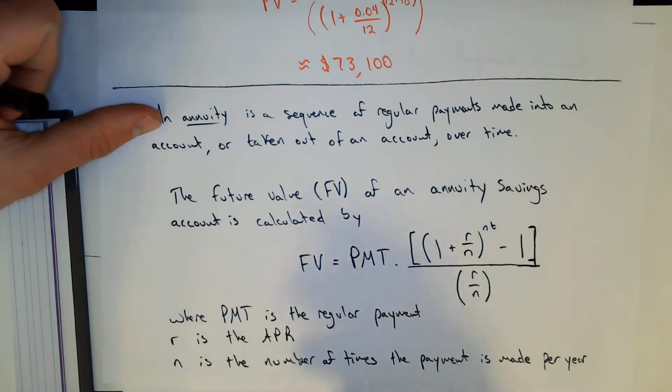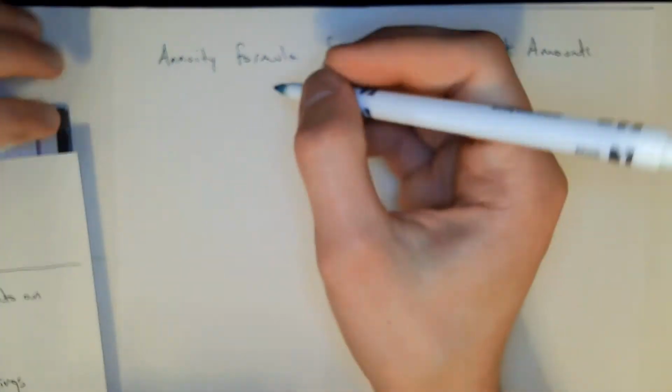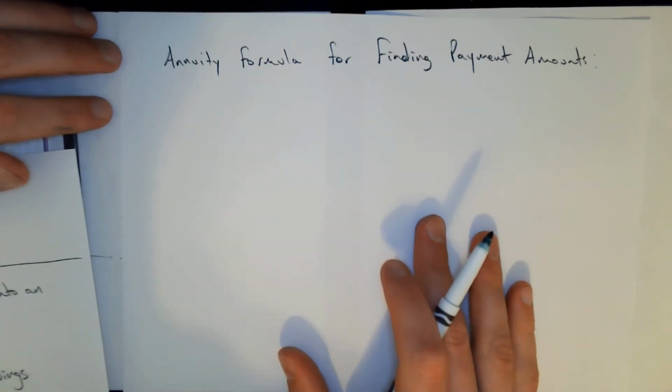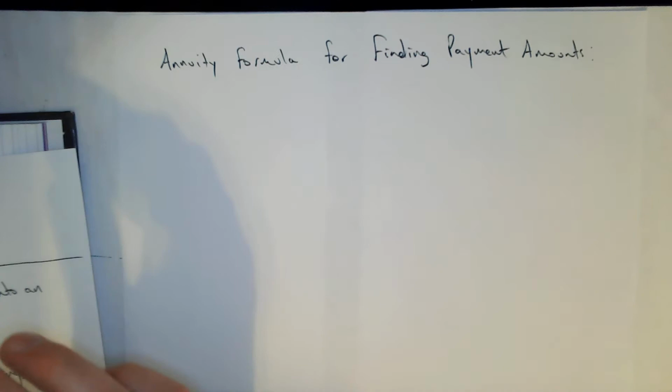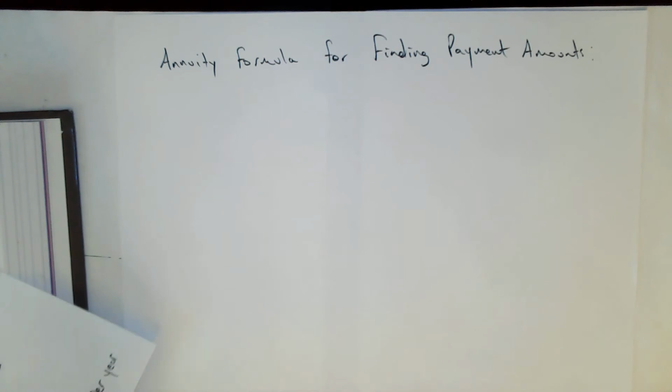Right? I've got a goal of whatever amount, and I want to know what is the future payment I need to make if I've got an annuity type account. Now, the very first example we worked sounds similar, but remember that first example we worked in this section was based off of a compound interest savings account. Now we're talking about an annuity savings plan.